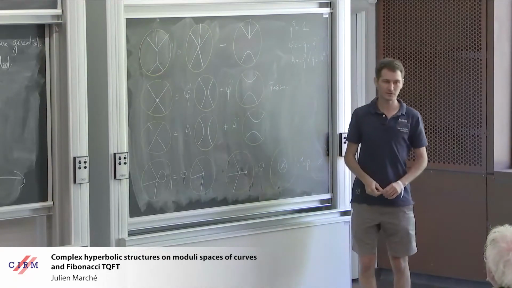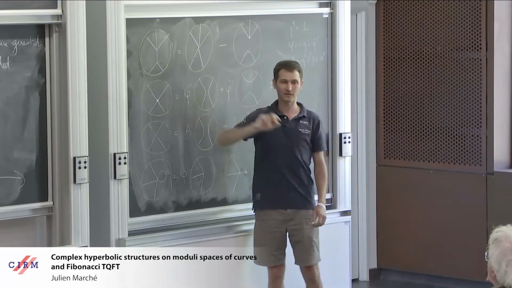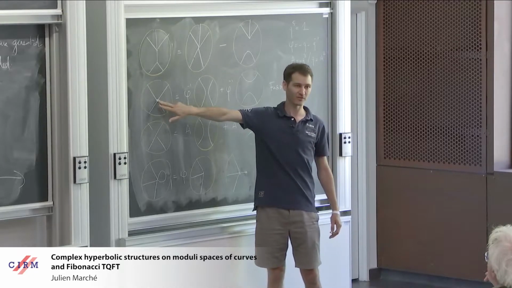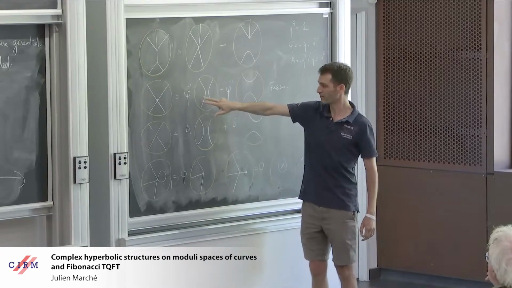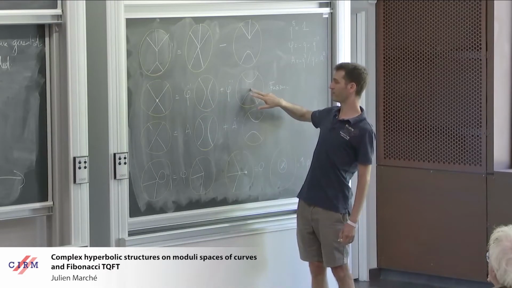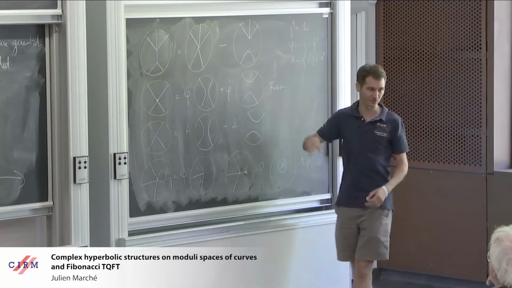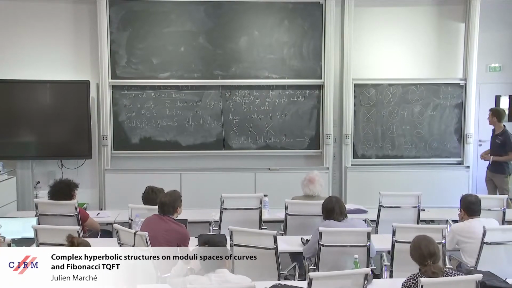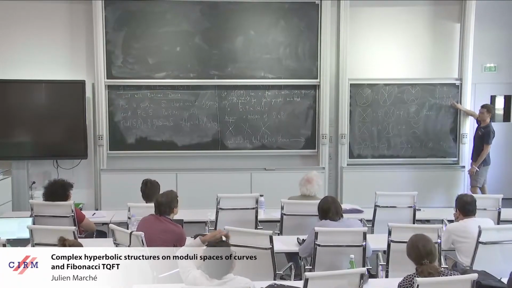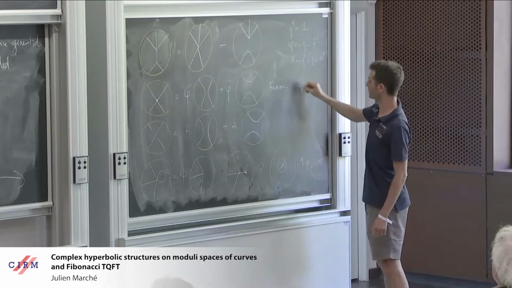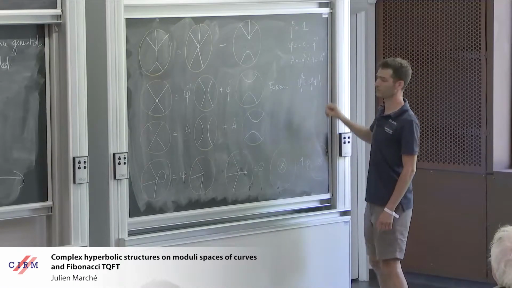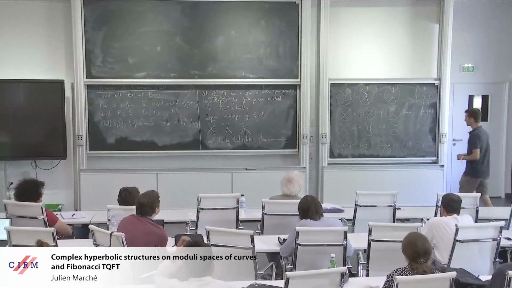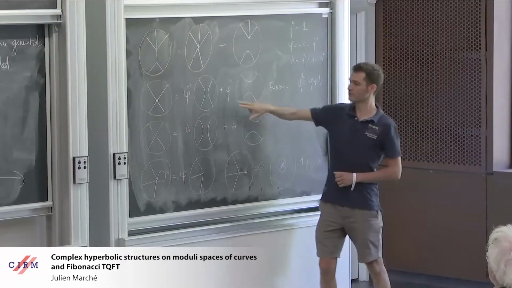So the fusion means once you find one 4-valent vertex somewhere, you just decide that this graph, which contains one 4-valent vertex, is equal to phi inverse of this graph plus phi inverse of this graph. And what is phi inverse? It's the inverse of the golden ratio. So phi is minus q inverse, but phi satisfies this relation. So this is why Fibonacci, that there is golden ratio somewhere. Okay? So this is the fusion relation.